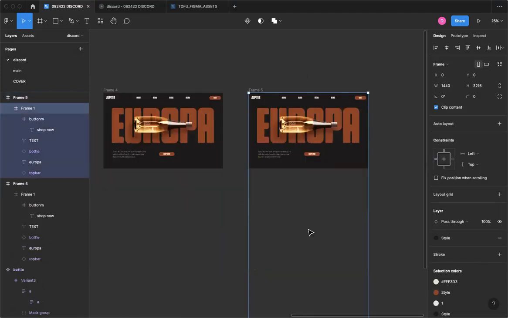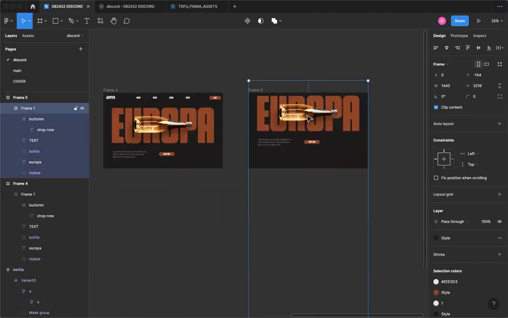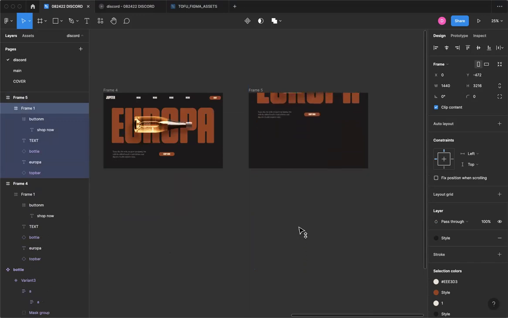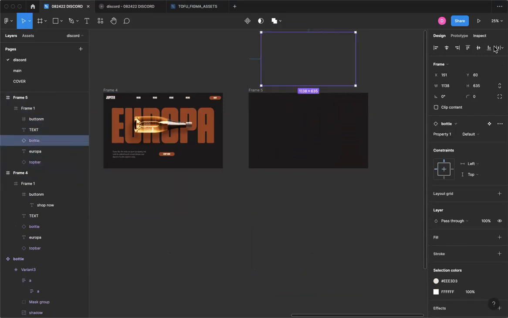You also want to make sure that, assuming this is when you scroll, the bottle is still in the middle.